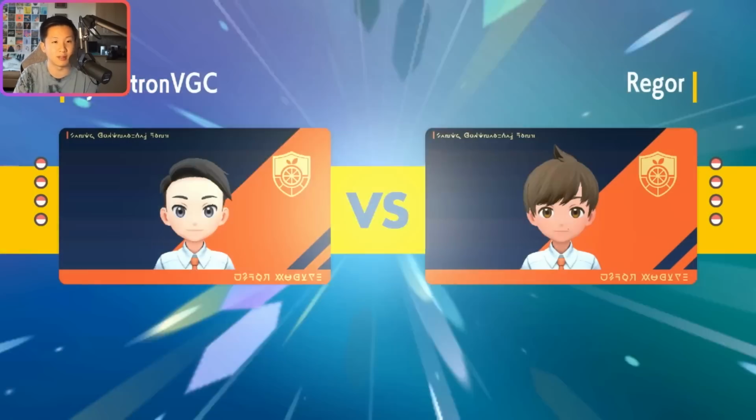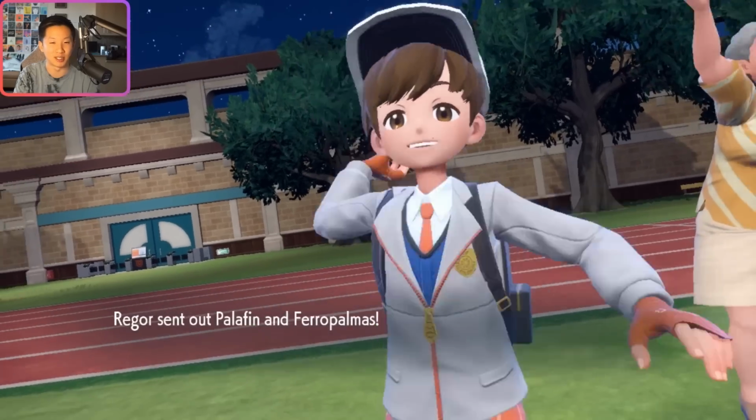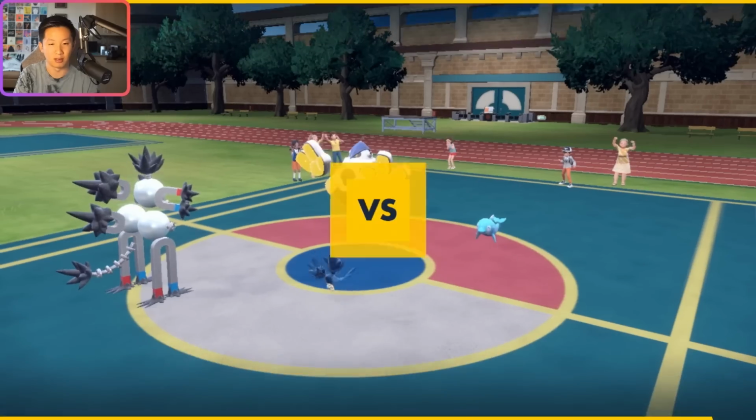So I think the main thing that stands out is that Sandy Shocks offensively is actually really good into their entire team, but obviously we have to take into account that Sandy Shocks can go down also fairly easily. I think one of the things that's always interesting about playing a new gen and learning new Pokemon is getting used to unique type combinations. We're gonna go with Palafin and Iron Hands. Okay.